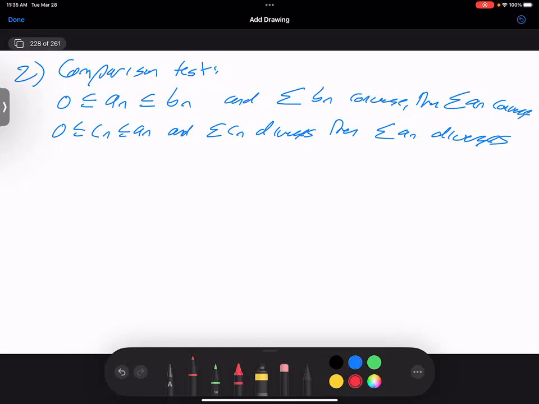For example, let's say I give you a_n equals 2 to the n plus 3 to the n, over n to the 4th plus 4 to the n. So do you think this converges or diverges? What are your thoughts? It's okay if you're wrong. Try something. Give me some thoughts. When you look at this, what makes you think it might converge? What makes you think it might diverge?